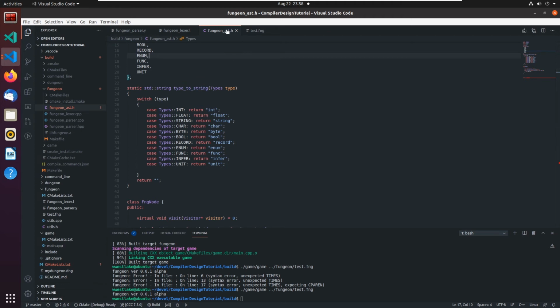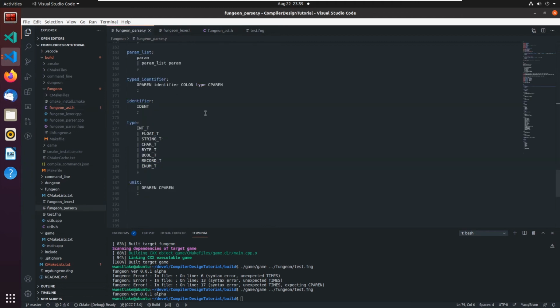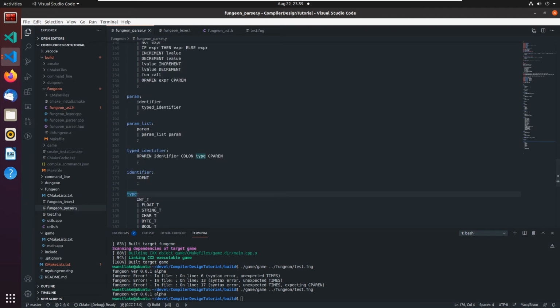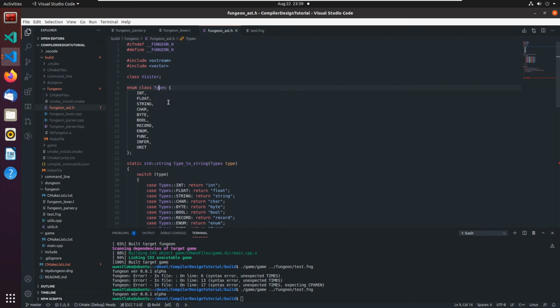All right. Here's our AST. Actually, I want to go back to our parser. Each of these, simply this type here needs to be of this type here, because that's what we're going to return with it, is the type.